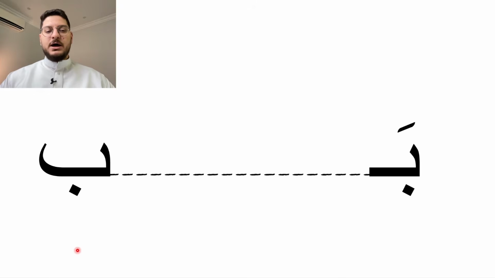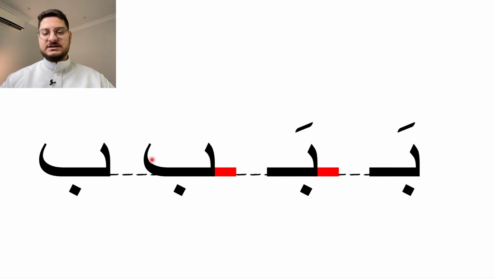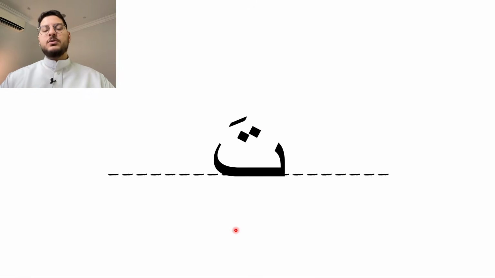So ba either looks like a full boat if it's at the very end of the word, or it looks like the same boat but cutting off the tail if it's at the beginning of the word. And then if we also need to connect it to the right, we just use the exact same two shapes with an arm to the right. And all of these are ba. So what do they have in common? They have this dot below in common, and they have this side of the boat. They all have it.